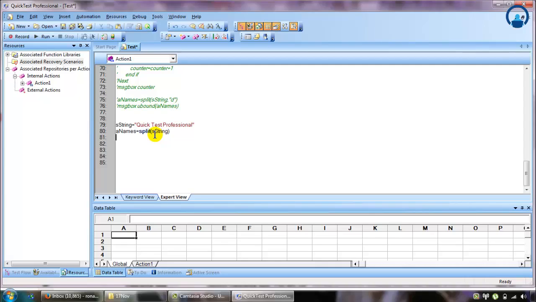Okay, so let's start with the first array. So first of all I need to know the length of my array so that I can use a loop. Okay, so for I equal to starting of the array is 0 to upper bound of the array, which is A names. Okay, inside what I have to do is I have to pick each of the words in my array and I have to reverse it. So starting with first word, A names I. Okay, so the value of I will be 0. So A names 0 has the word quick saved in it. So what we'll do is we'll take it and we'll use some mid function to it.